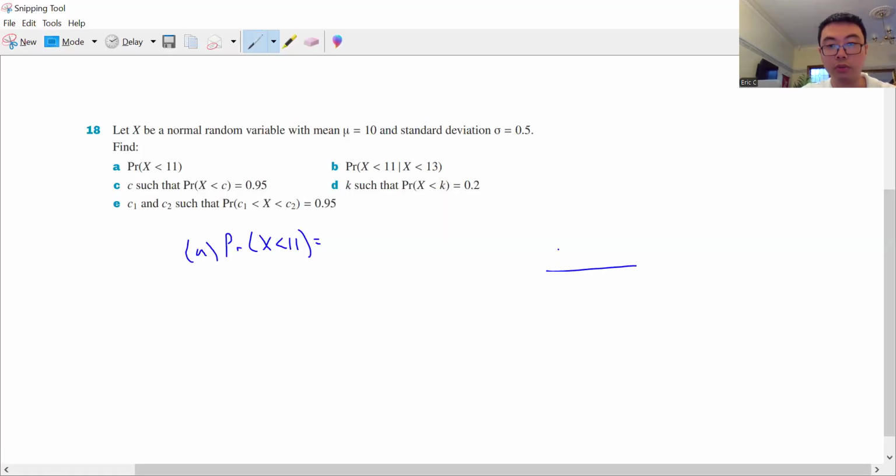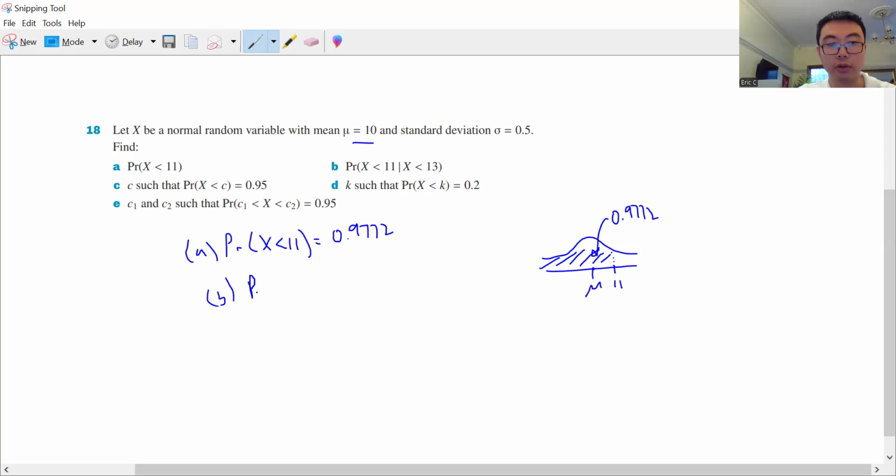So let's go back to our screenshot over here. What this looks like on the normal distribution graph is, this is your mean here. We know the mean is going to be 10, so 11 is going to be more than 10 there. And this area under the graph, using what we just calculated, is going to be 0.9772. That's essentially what we've just computed for the normal distribution.